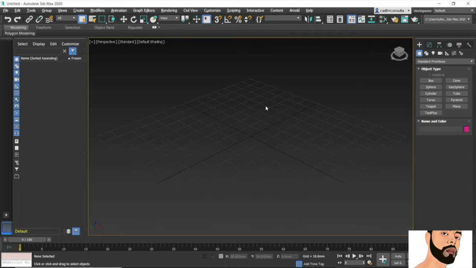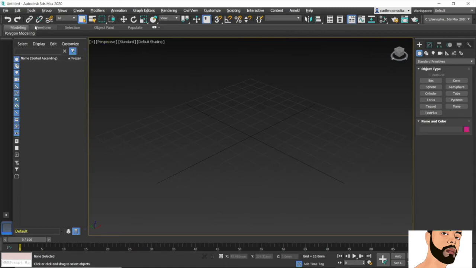This is such a simple example that we don't need to worry. But obviously, if your working environment requires you to link it, please do. The link is then there, and what happens, as I've said previously, any changes to the DWG will reflect in the scene in 3ds Max.